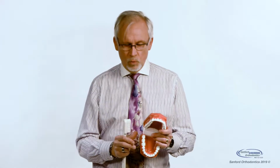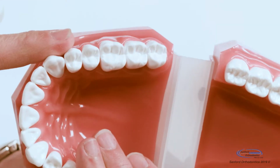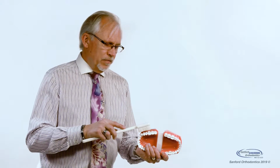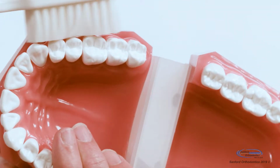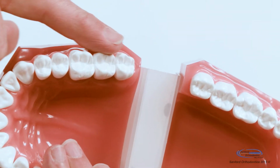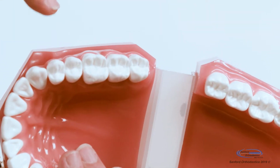Those are three motions that are important for you to use. Again, it's roll, wiggle, and whisk. And here's how it works. We're going to take a close-up look at the back molar teeth on the upper jaw. Most people, when they take their brush, they scrub the brush back and forth like this. Now, if you notice what the brush is doing, it's cleaning the top surfaces of these molars, but it's missing all of these areas in between the teeth.